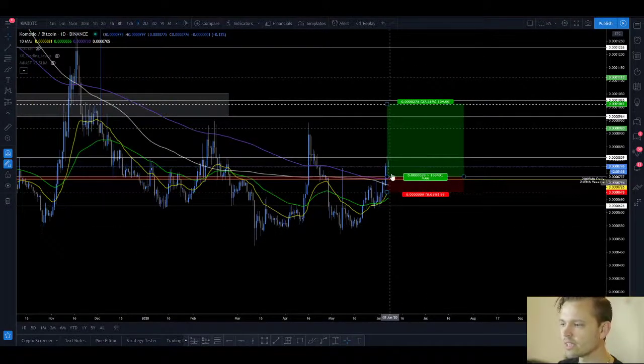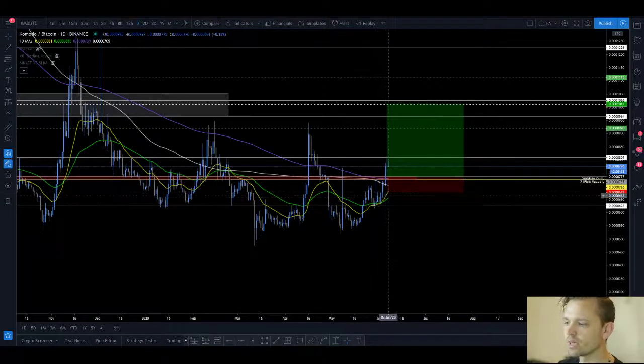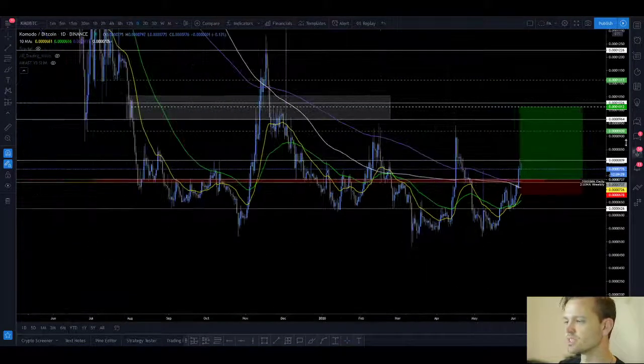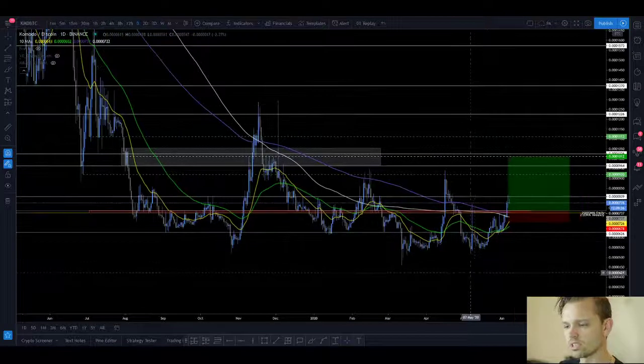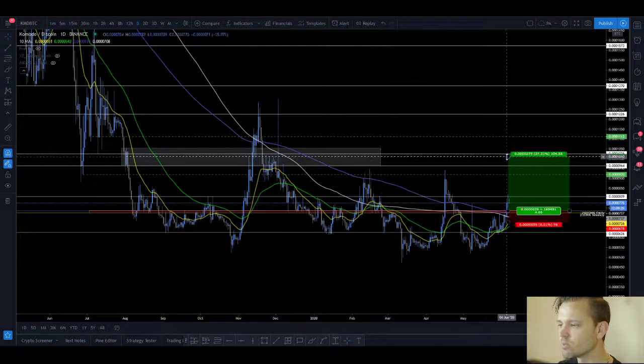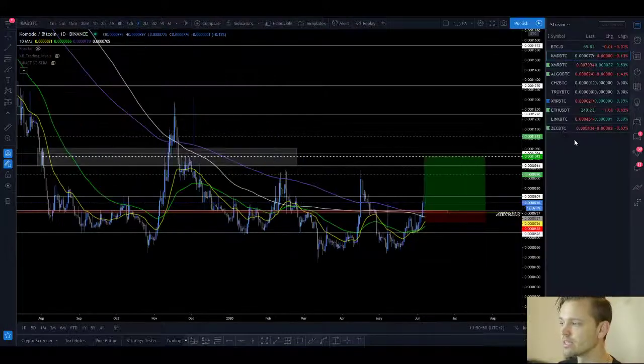And in a couple of days, if price action stays up in this region, we will most likely see the bull cross between the 21 EMA and the 200 simple, and maybe even the 200 EMA, which is a very nice bull cross in my strategy to watch, right? So that's what I'm seeing on KMD. I do like this one. I would most likely save 20 to 25% of my position open at my last take profit in case this runs higher. That's KMD BTC.